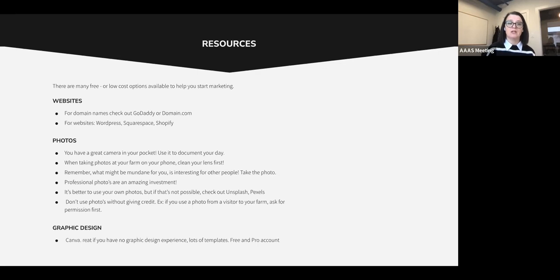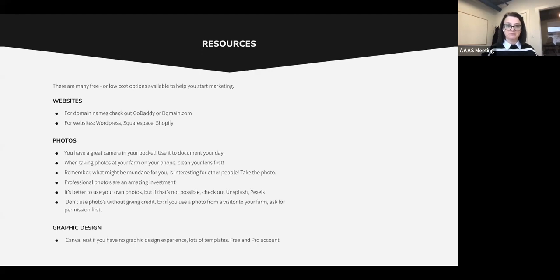And then this is a really great one. Let's say you're participating in Open Farm Days and people have come to your farm and taken photos, and you want to use that photo. 100%. That's called user-generated content, which you probably don't care about, but that's what it's called. What I would do is don't screen cap it and then use it on your social media. Please ask them first. Even if it's just on someone's personal account, they still have copyright. That's their photo. So don't use photos from other people that have visited your farm without giving them credit and asking for permission.